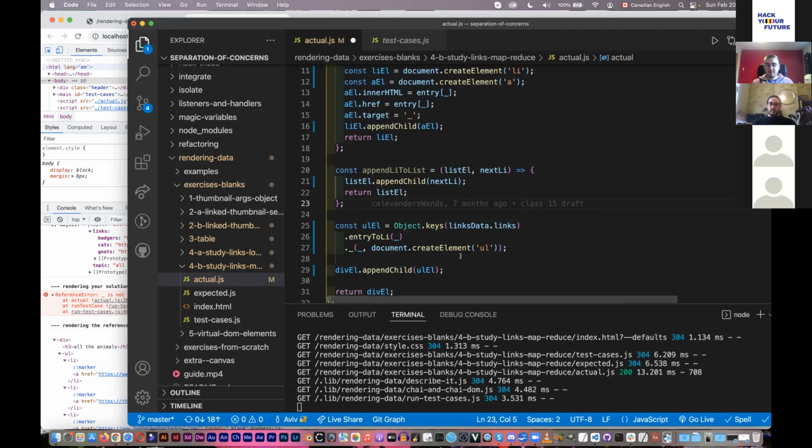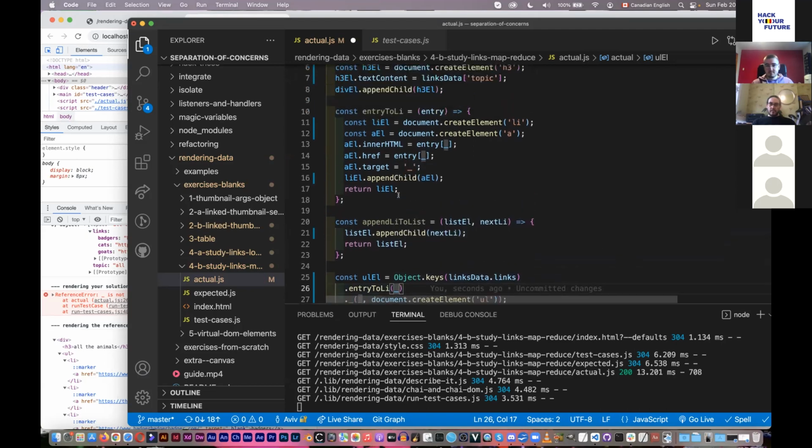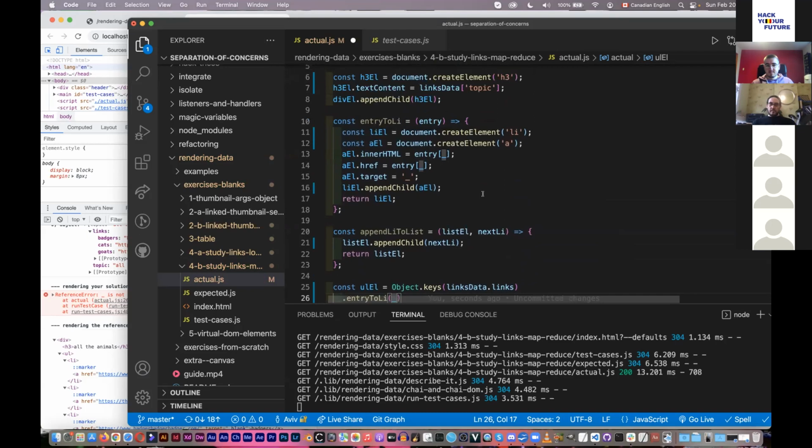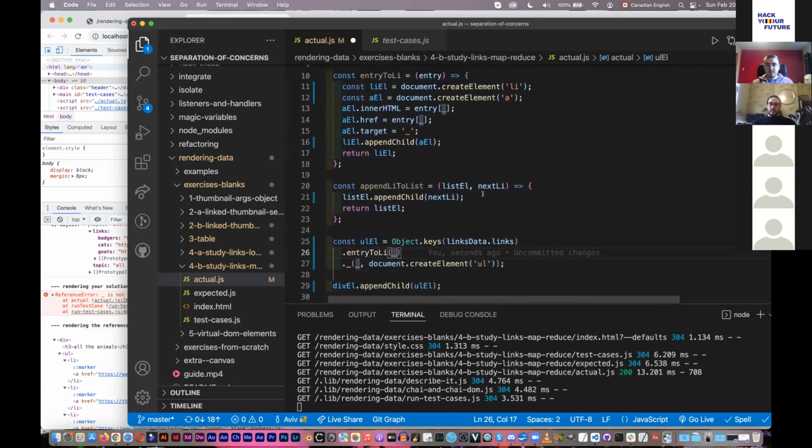And inside of that function, what do you give as parameter? Let's look at the function itself. Next list. Yeah. No, wait, the entry. So what is the entry? It should be the key.